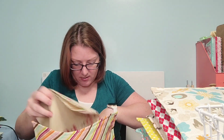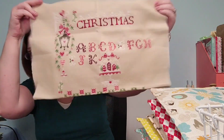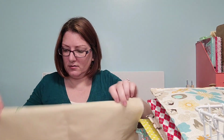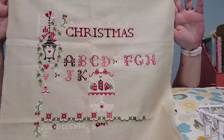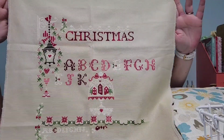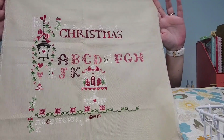And this one, I also did a color conversion, so if you want to know that, just let me know. 32 count lamb's wool Jobelin. Let me see if I can get the whole thing in here. Almost. Apparently I need to just fold this in a different way. Oh well, you can see through it, that's okay. There we go. I think that's all of it. Is that all of it? Almost. So that's where I'm at right now.